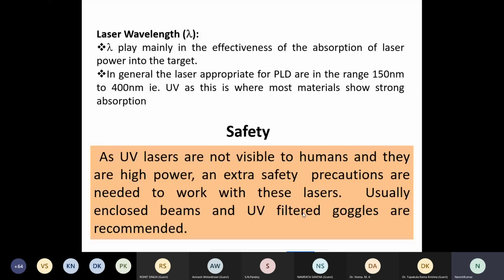Second thing is, if somebody has, let's say, misaligned the mirror, then there is a possibility that the laser beam may reflect not to the chamber, it may come to you. So only trained students and staff should be allowed to work in the lab where PLD is established, right? If you are casual in operating PLD, then it can damage you, and that damage is very severe. It can be a permanent kind of damage. So one has to work with all possible safety measures recommended by the laser company. Without that, one should not be allowed to work in the lab at all. If somebody is found working without laser goggles and using lasers casually, he should be debarred permanently. Otherwise, it's a big loss.